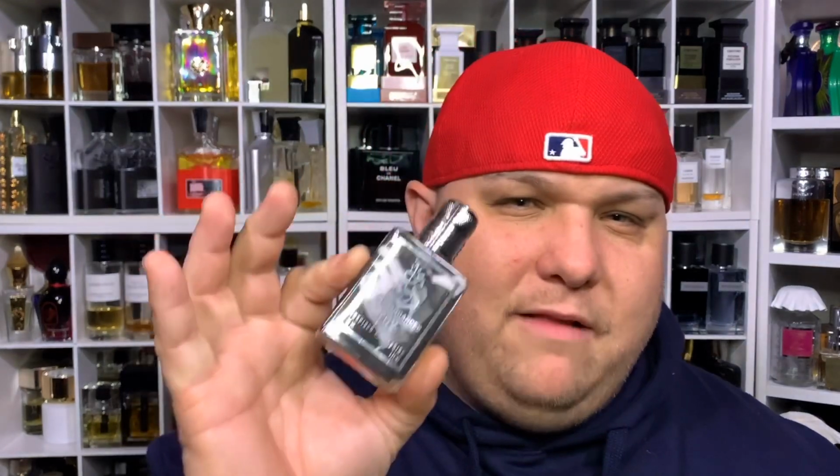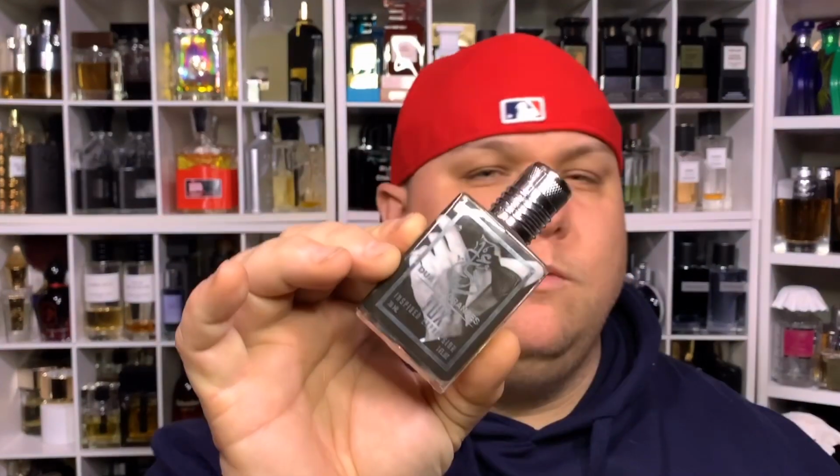This one here might have outlasted the actual Tuxedo, which is kind of crazy, for the price. This one's definitely cheaper overall, or more cost effective, I don't mean to say cheaper, but more inexpensive than the Tuxedo itself. I personally still do like Tuxedo better. It's a better overall scent to me. It seems cleaner, purer, just a better mixture of everything. But for the price, this guy here is absolutely worth a look.